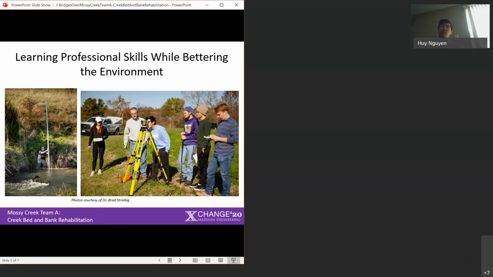They taught us the fundamentals of topographical surveying, differential leveling using a site level, as you can see in the image on the right, and mapping out cross sections of a stream, which produces valuable information needed to be able to assess the health and the conditions of that stream. We've made design decisions to make our data collection even faster and more accurate by replacing the aforementioned site level with a rotary laser level, which does automatic measurements. Sadly, we won't be able to apply these skills as planned this semester for preliminary data collection until the fall, but it has been exciting to learn and develop professional skills related to stream restoration design.